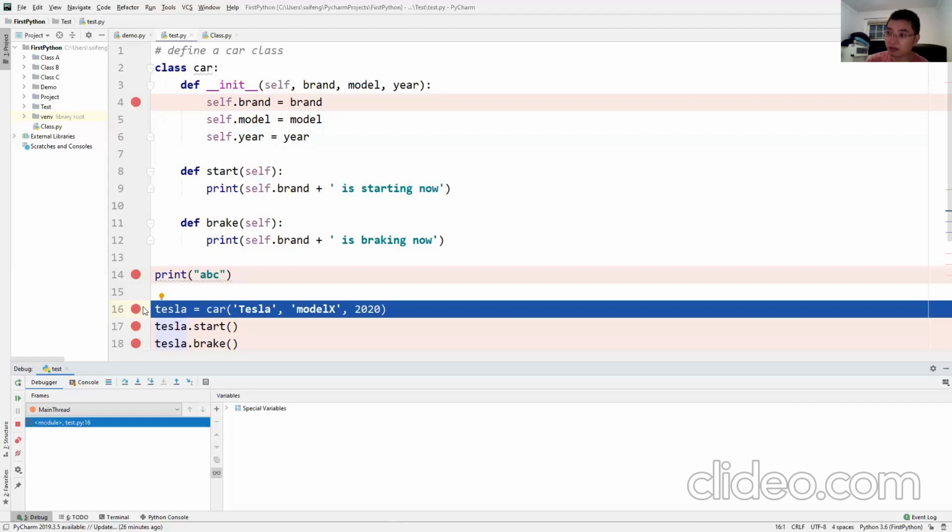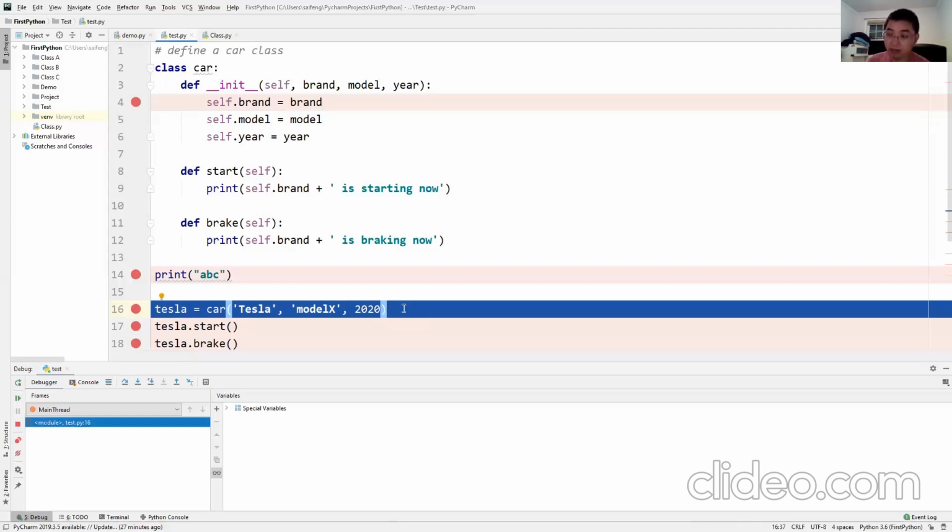Okay. Victor, what am I doing here on line number 16? Line number 16 is doing what? Talk about an object called Tesla. Create an object. I try to create an object from car.